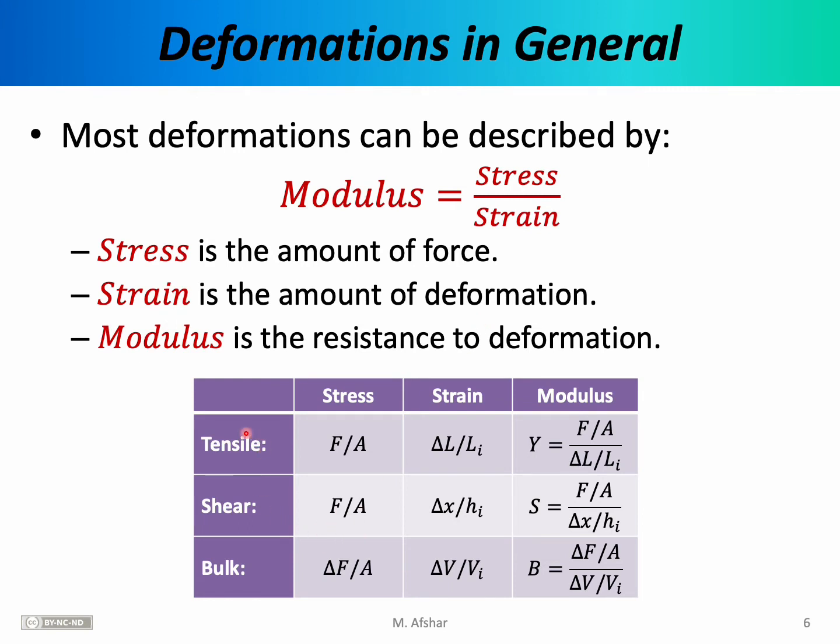For each type of deformation, tensile, shear, or bulk, we had a certain type of modulus: the tensile or Young's modulus, the shear modulus, or the bulk modulus. In each case the modulus was the ratio of a stress divided by a strain. The stress in the case of tensile deformations is force divided by area, and the strain is essentially the relative amount of stretching, so delta L divided by L initial. We didn't initially write the formula in this form, but if you rearrange this formula, you'll get the formula that I presented a few slides ago.